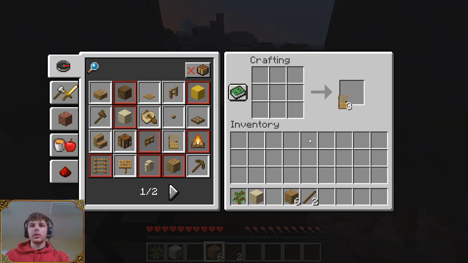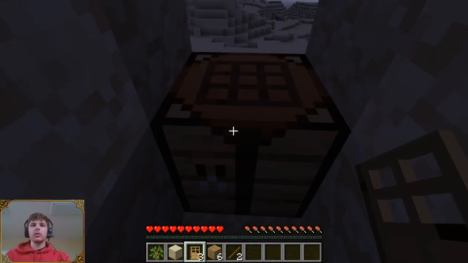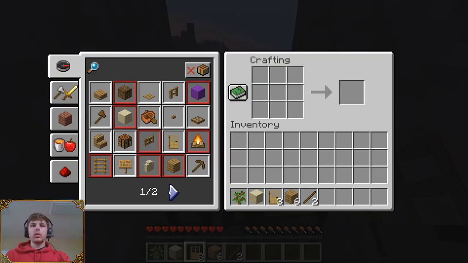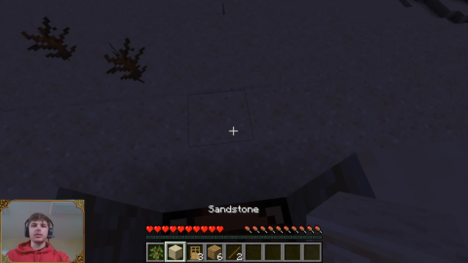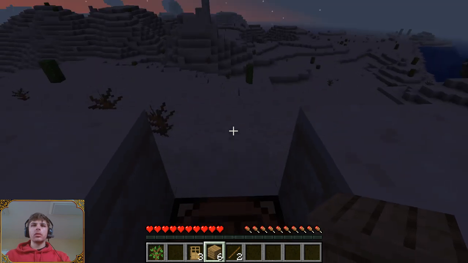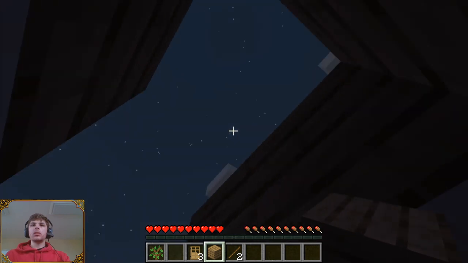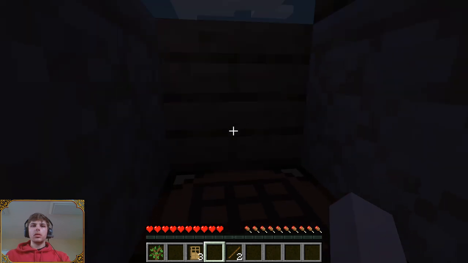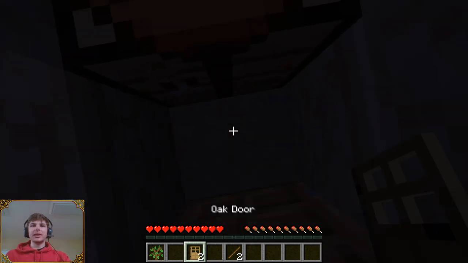Door. Yes. Door will go here. Oh no. I can't put things on top of this. Planks. Oh, I'm out of wood. This is the worst. Okay, time to mine.